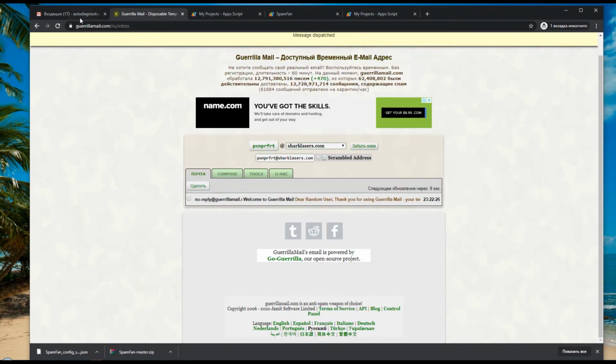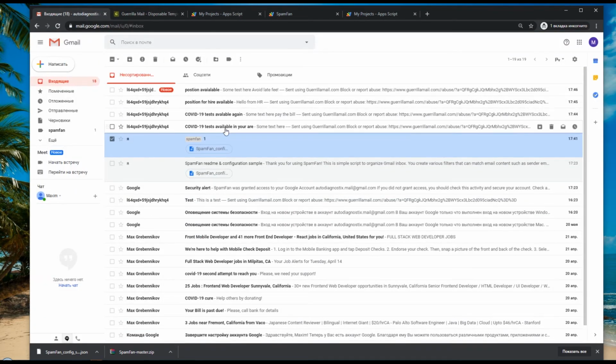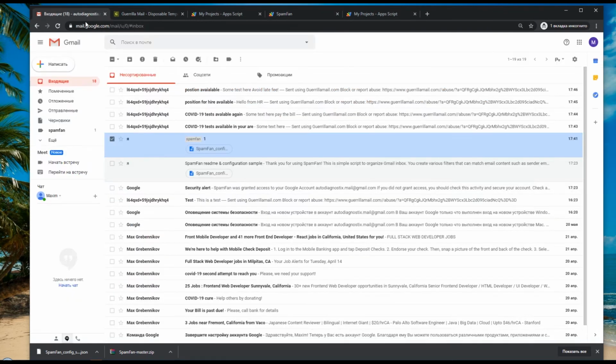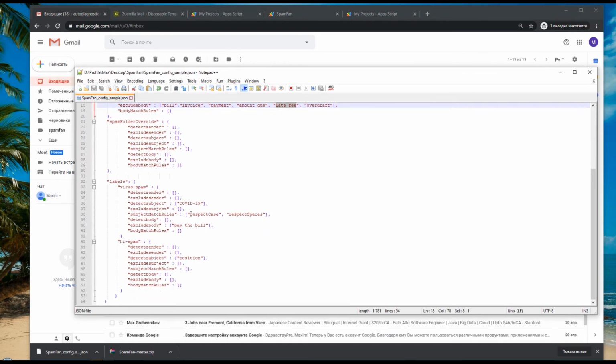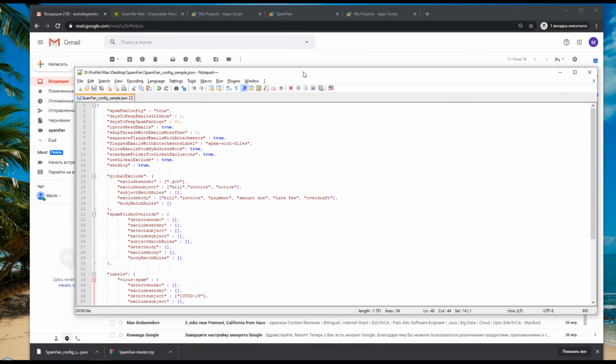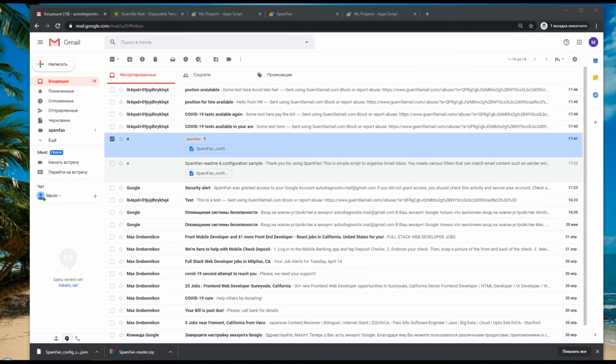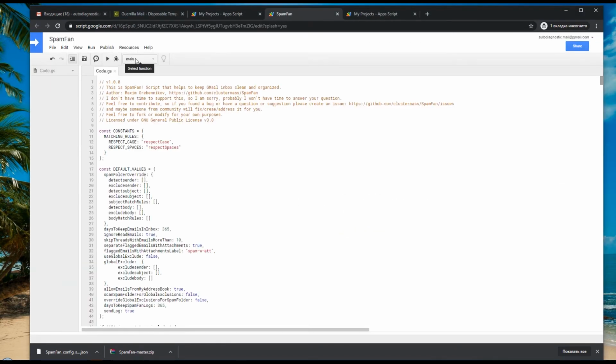Alright, now we have all 4 emails, and now let's run the script in our Google script site to see how this will work and how this should now detect 2 of these emails. If you remember, 2 of them should be detected and 2 of them should not be detected, because one has the exception on label level, pay the bill, and the second email should be excluded by using global exclude, which has the late fee in the body. Now let's see if this actually will do the job.